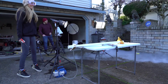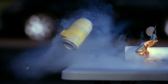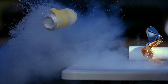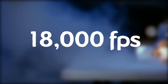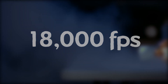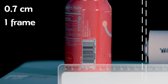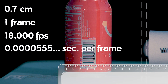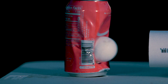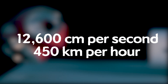Oh, look at that. Shooting a can filled with liquid nitrogen, the ball is in frame for just a fraction of a second before it hits. This is at 18,000 frames per second. We can use some creativity to figure out how fast the ball is going by knowing — I mean Googling — that a standard soda can is 6.6 centimeters in diameter. That's our ruler. The ball goes about 0.7 centimeters in one frame, which at 18,000 FPS works out to 0.00555555 seconds per frame.